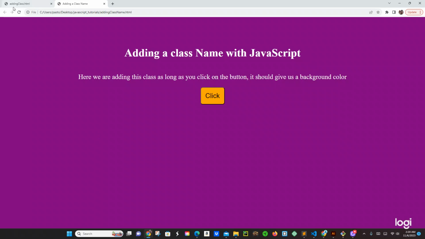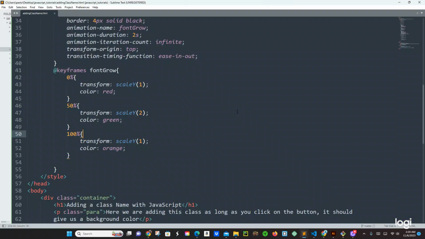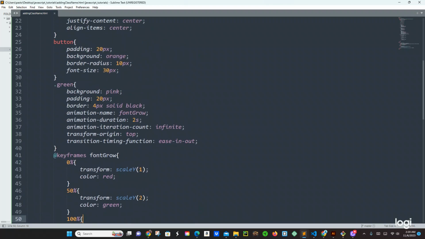We go back. Still, let's go back again. Let's keep checking. Transform, and the animation, let's see. Background, pink, padding, border, solid black, animation name, font grow, font grow.